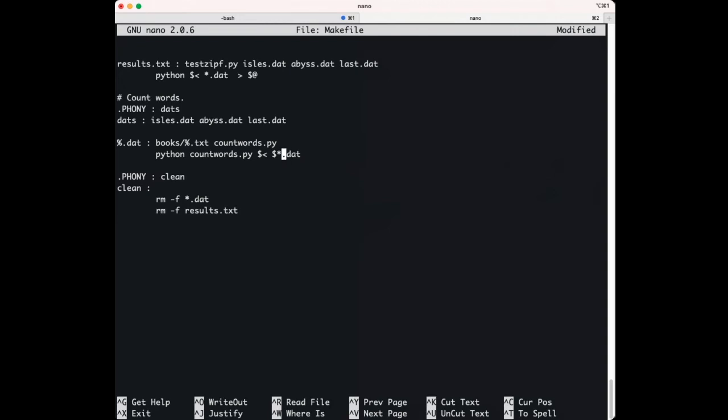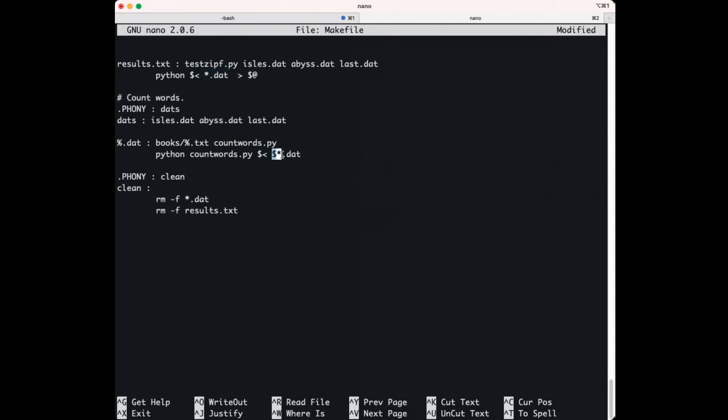Right. So I wanted to show you this wildcard. This is different from the one that you used before for the results .txt rule. In here we were using a bash wildcard.